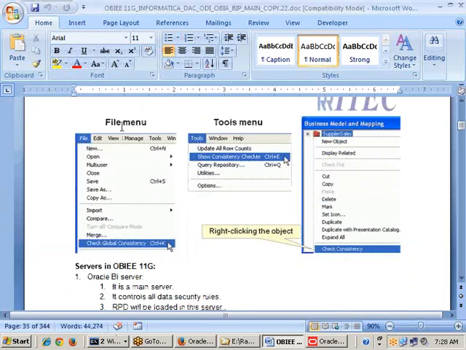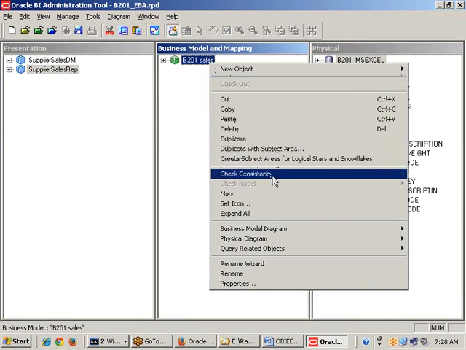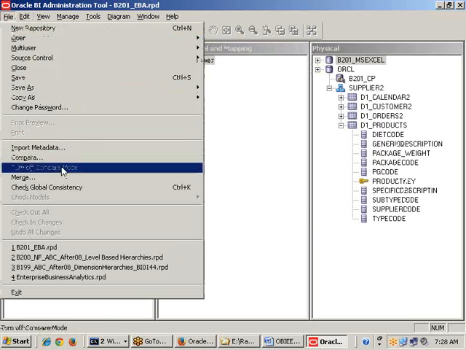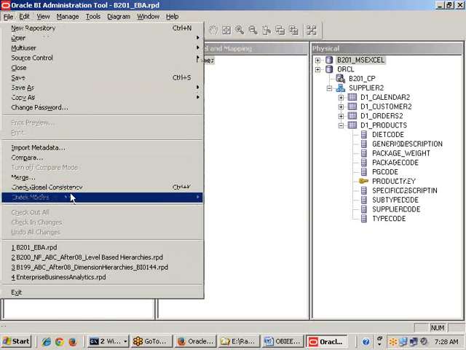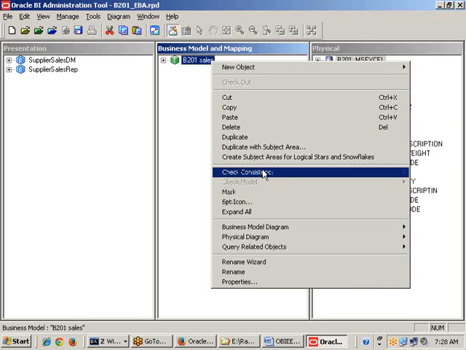You can go to the file menu, check global consistency, or you can right click on this business model, where the check consistency option is available. You can use this also. This is recommended. Let us say I have 10 business models. If I go to the file menu, check global consistency, it is going to check all the 10 business models. But you are working on only one business model; the other 9 you didn't touch. Do you think those 9 also need to be checked, sir? Not required, right? So at that moment, you can right click on the business model you are working on, and check that alone.